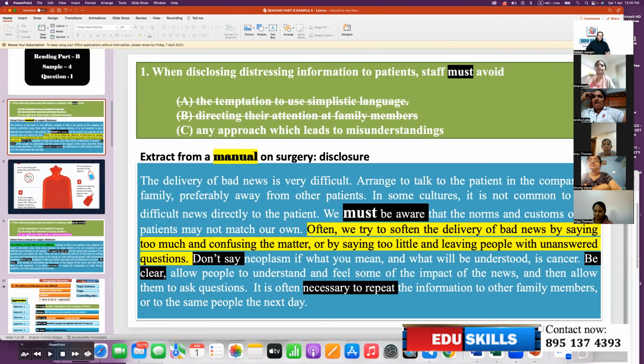So ultimately, understand this is a manual. First thing is that read the headings, understand the heading, understand what it is, what nature of document it is, whether it's an email, whether it's a memo, whether it's a manual. So you know what is the nature of something. Manual means it guides you, guidelines, should and should not. When you advise patient, you do that, right? You tell them you should do this, you should not do this, all those things.